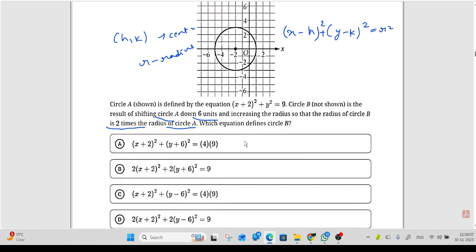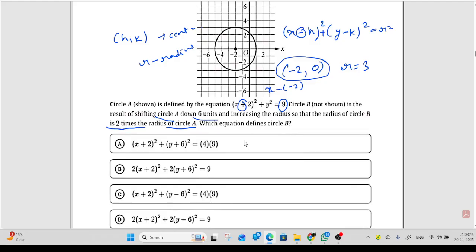Okay, now from here, if we find the center, because this is minus h, right? So this is going to be negative 2, and k is 0 because this is just y, there is no k, right? So minus 2, why did we put minus? Because this is plus and this is minus. So I can write it as x minus minus 2, right? So that's why I got minus 2. Radius, I can write 9 as 3 square. So radius is 3, right? So my radius is 3 and this is the center of the circle.